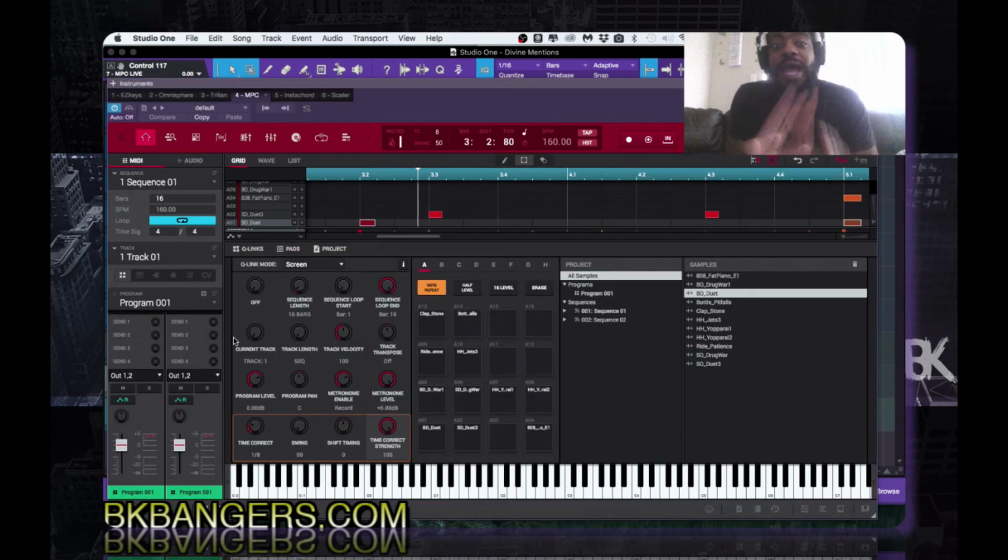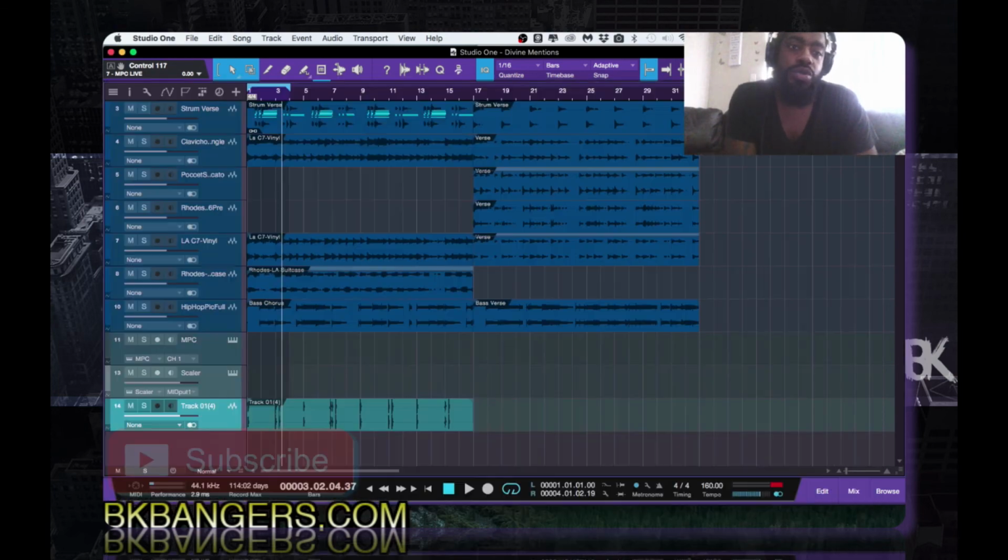And the very top simplest way to do it is to export the audio right here, drag it, and drop it into Studio One's Canvas.